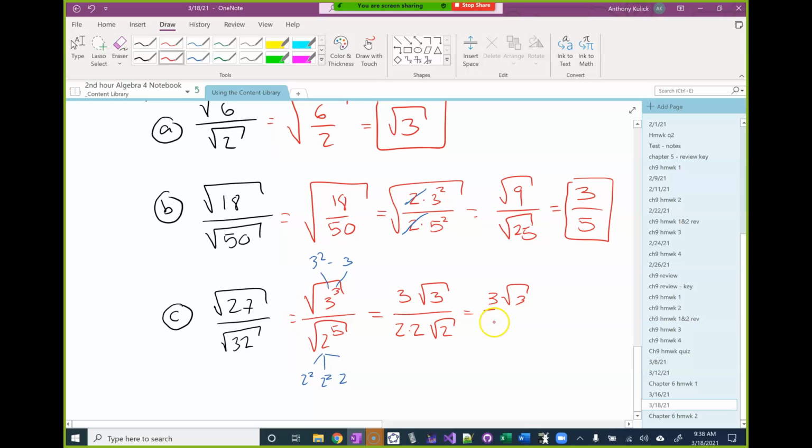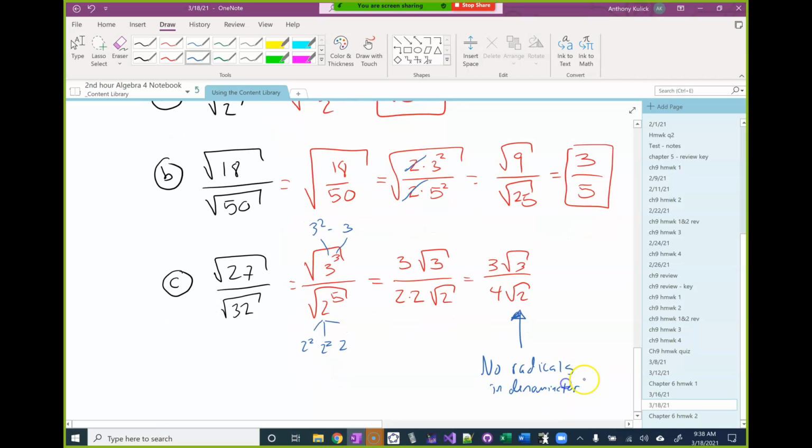Now here's the catch though, folks. We're not going to get our answer finished in that case. You probably remember from geometry course last year when you talked about sine, cosine, and tangents. When you wrote those ratios, you didn't leave any radicals in the denominator then. Now that was a long time ago, but does anybody remember what you did to solve that problem? That's okay. So it was a long time ago.